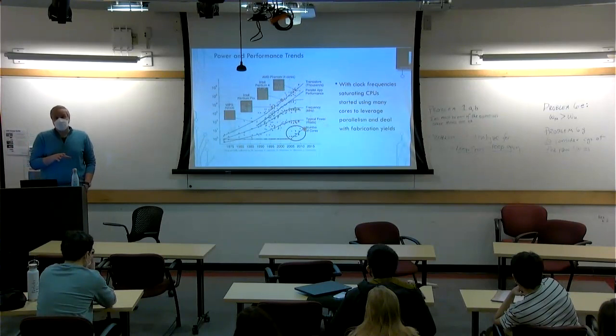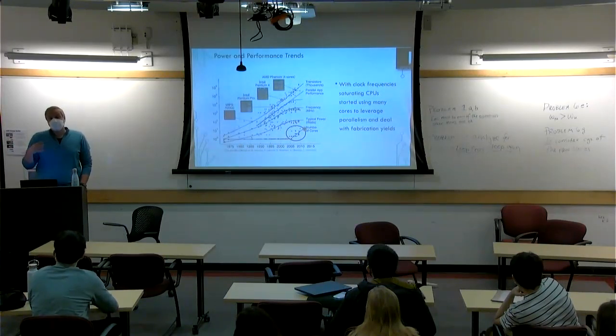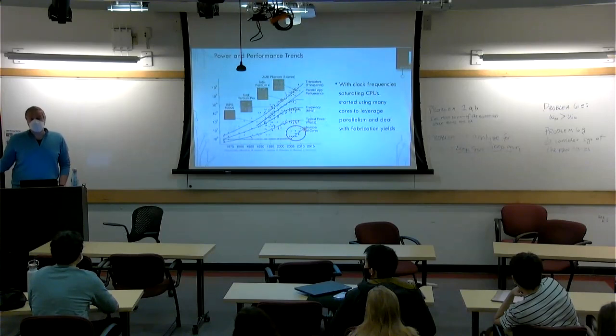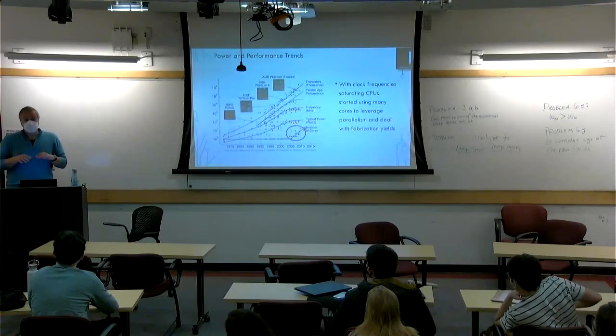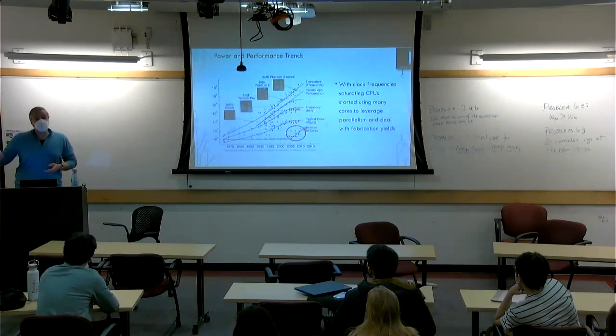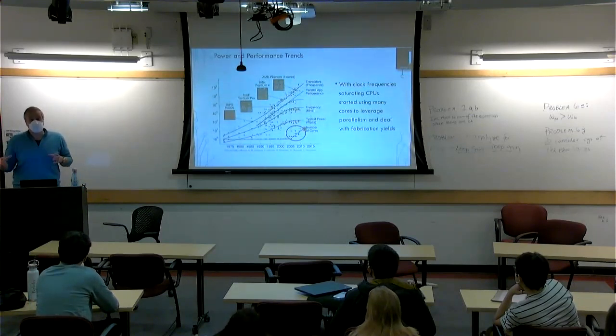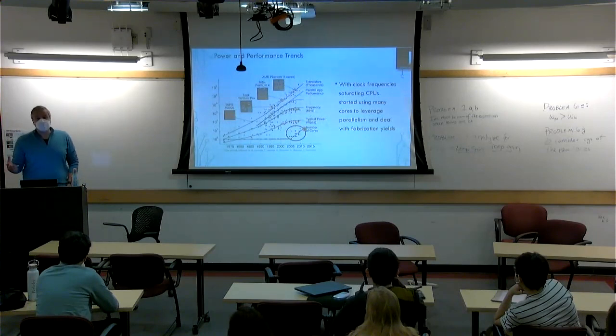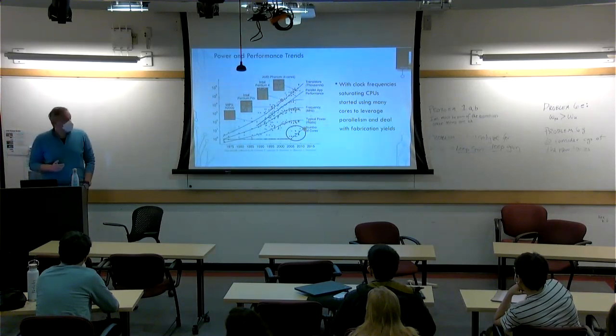Another hidden part of this is that the yield started being limited in these more advanced processes. So it was easier to print the same thing many times and then use some sort of a network and enable a different number of cores depending on the product bins, to recover the lost yield of some cores not working on the die. It also makes the packaging cheaper, because if you activate a smaller number of cores, you don't have to have as expensive a package and power delivery network and all of that. So all of these factors contributed to that.